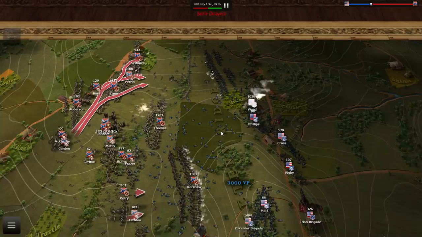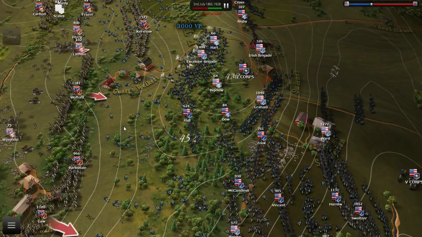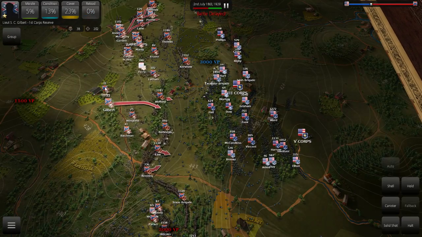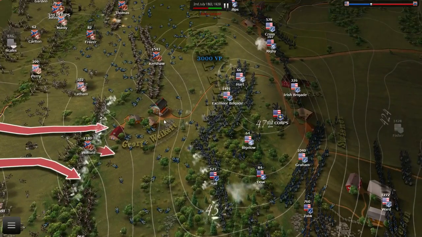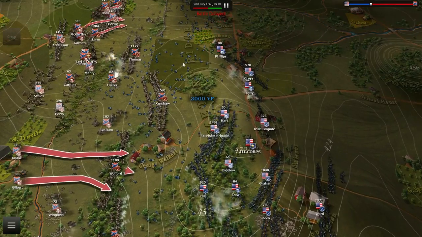Just barely pushing the Union back, but still managing to push them back, holding this wood line. Front has advanced, sort of. I'll move Gilbert and Taylor up, just cause. And we're engaging them on the heights, and geez, a musket fight erupts.